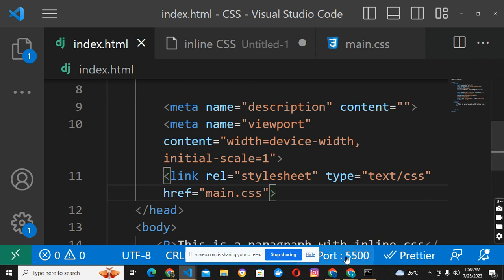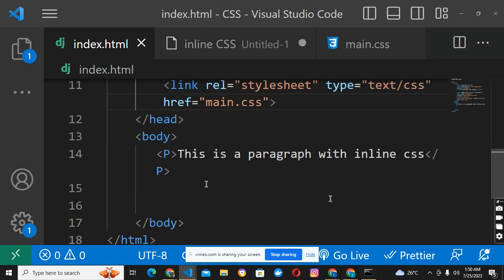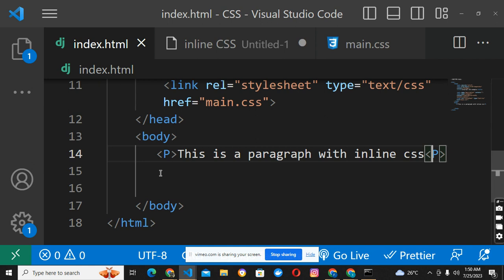So let me stop this server. If I go live now, it will work as it should. Let me change this text so that you will know that it worked.